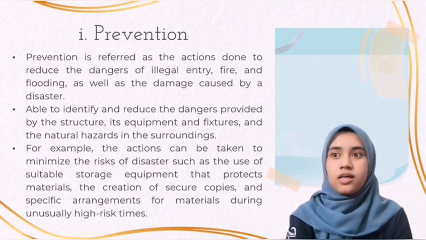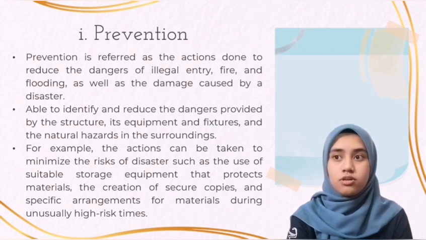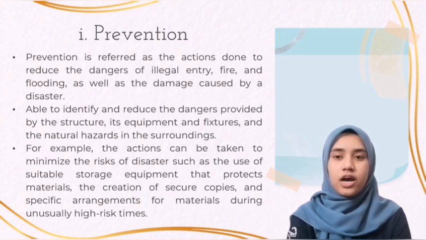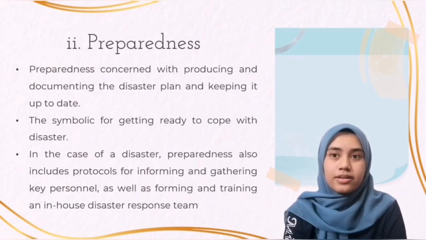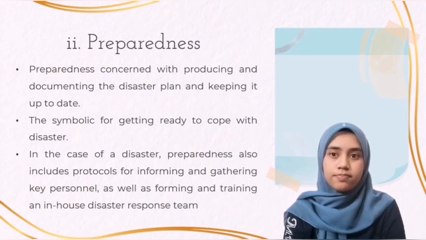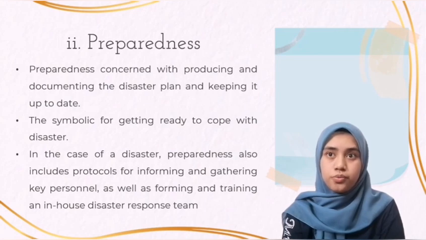For example, action can be taken to minimize the risk of disasters, such as the use of suitable storage equipment that protects material, the creation of secure copies, and specific arrangements for material during unusually high-risk times. Next, preparedness. Preparedness is concerned with producing and documenting the disaster plan and keeping it up to date. Preparedness is the keyword for getting ready to cope with disaster.